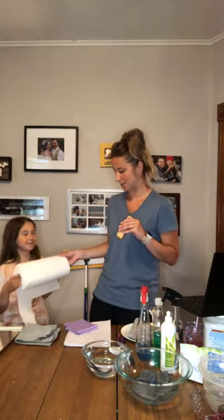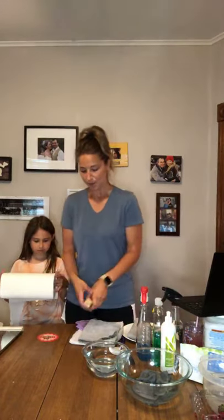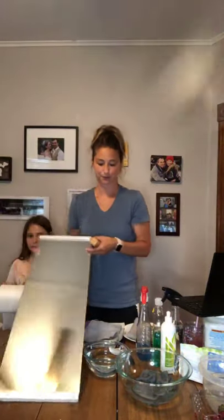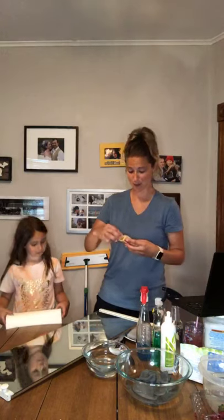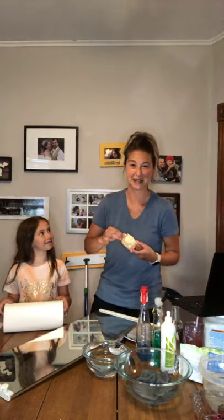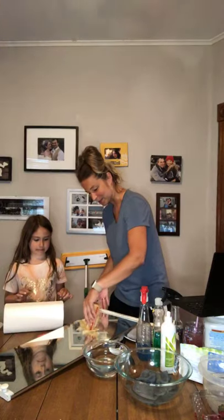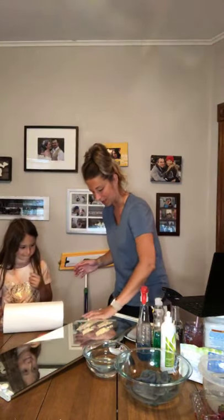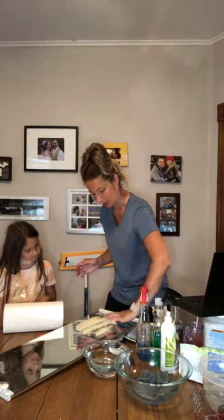Madison's going to hold on to those for me. So I'm going to go ahead and grab this mirror — see how nice and dirty it is. I'm going to take this lovely butter that my husband bought. He didn't know that I had Norwex butter in the fridge and I think he used it for his breakfast. Unfortunately, maybe next time I'll label it 'Norwex butter that's been rubbed on most of the mirrors in the house to show some demos.' So we'll use his really expensive butter today. This butter has been melted — it is really melted. I'm actually going to go ahead and rub it because it's getting caked down pretty thick in some spots.